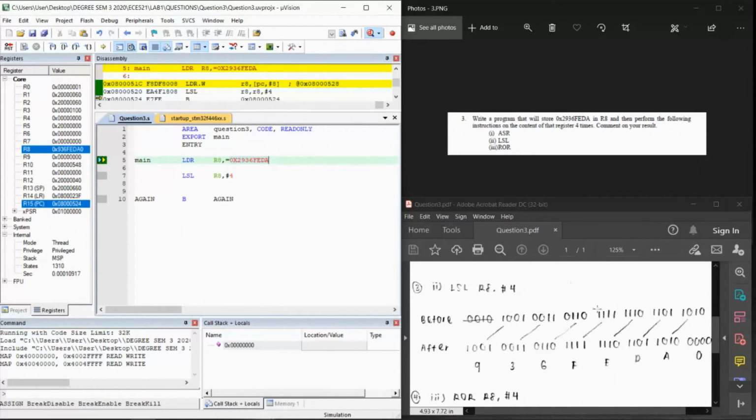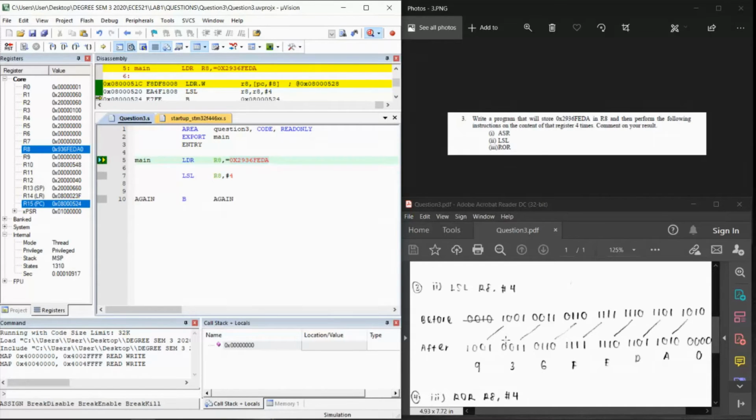After the execution of the program using the LSL command, the first four digits in the front will be erased, and 0000 will be placed at the back of the new value.